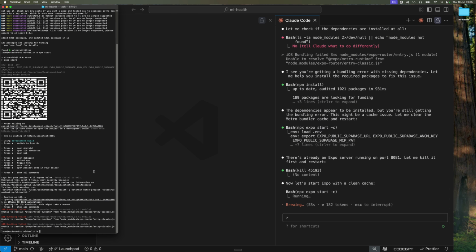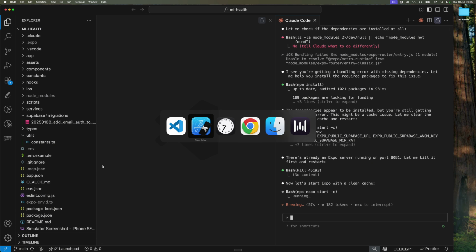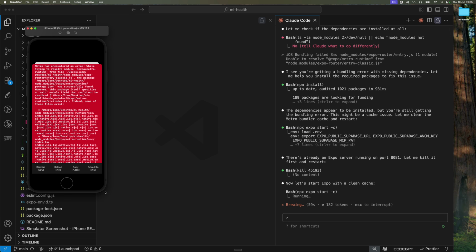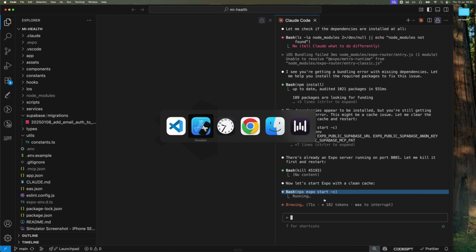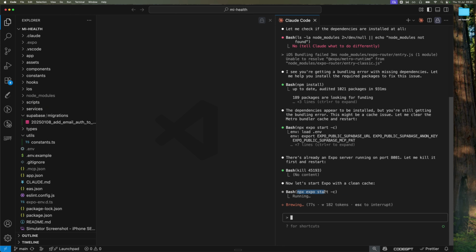Yeah, it closed my Expo server, and it's starting a new one with the cache cleared, but 72 seconds. Actually, I can do that myself.